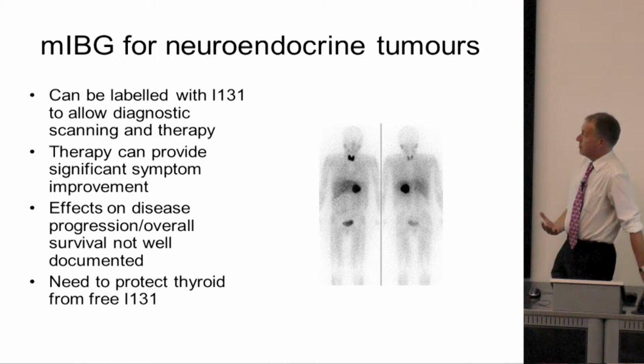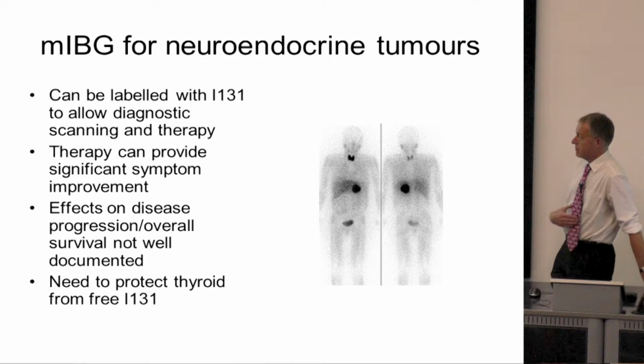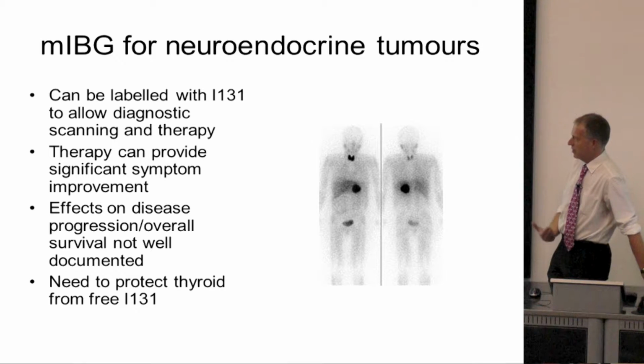So these treatments we know can provide benefit. Patients are often very symptomatic, sometimes because of the actual mass effect of the tumour, sometimes because these tumours produce hormones that can cause very unpleasant symptoms. And we know by giving these treatments we can often reduce the hormone secretion, which often improves the symptoms and helps patients feel much better. Because the tumours are very rare though, there isn't good evidence as to the effect on disease progression and overall survival in the same way that we have for other treatments in other more common cancers. So that's an area where research is very much needed.